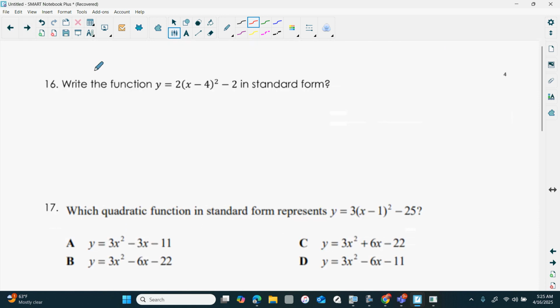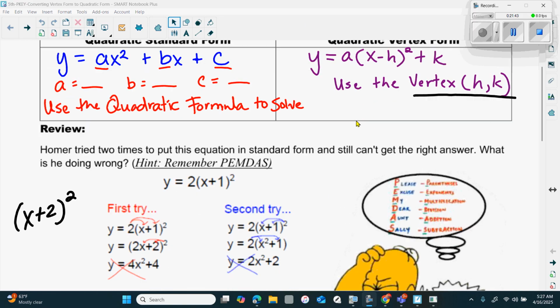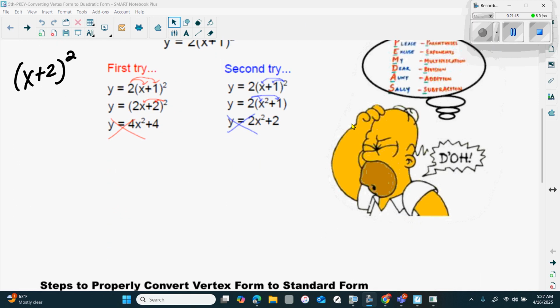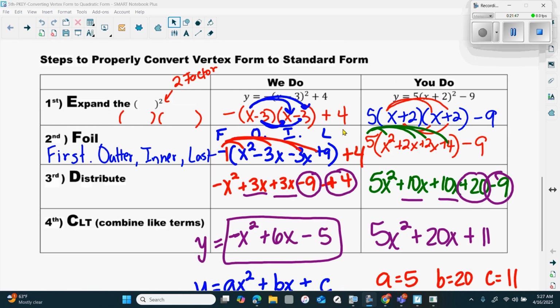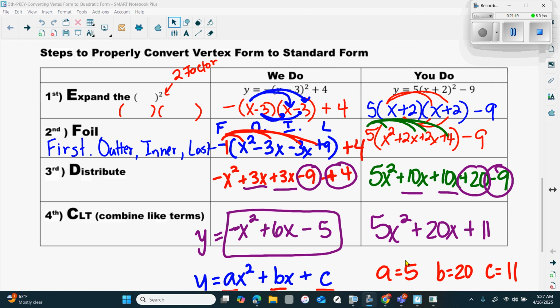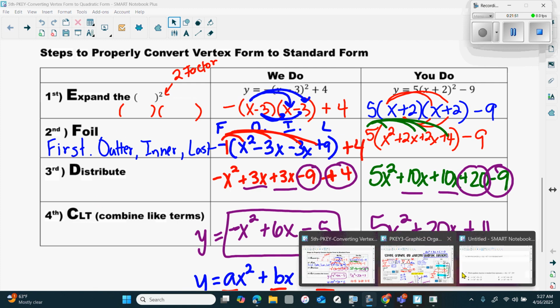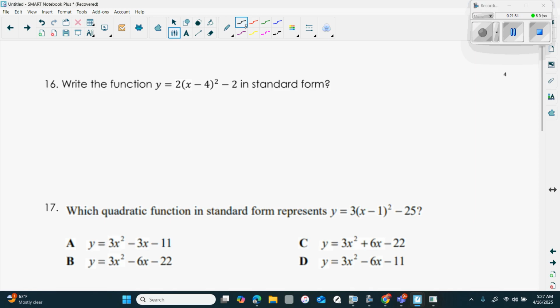All right, so then we're going into transforming into standard form. This was the yellow notes. Let me show you that real quick. All right, so this is the yellow notes I was referring to, and then we had our steps right here that we need to follow. So I'm just going to kind of put the acronym of those steps.